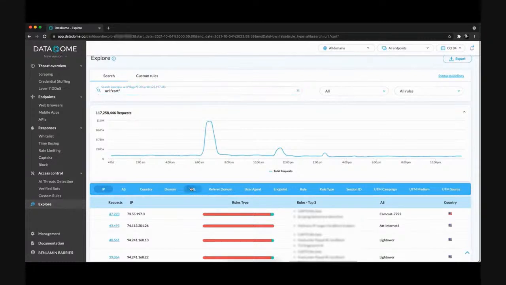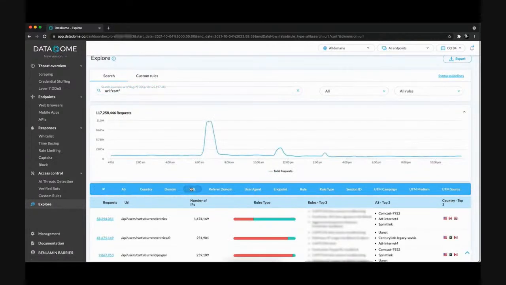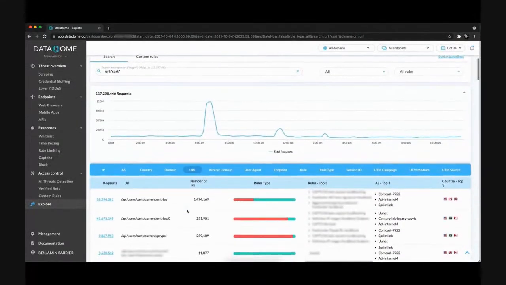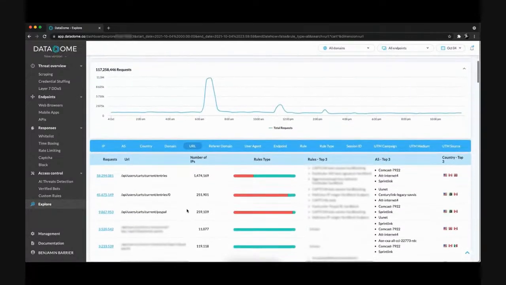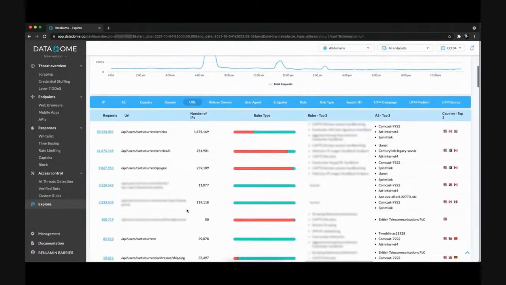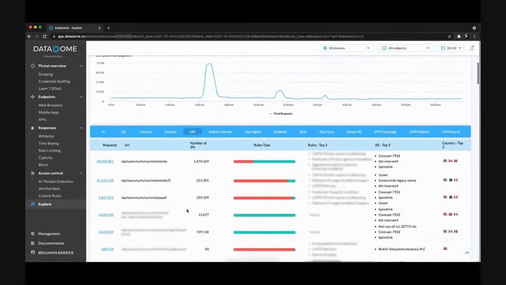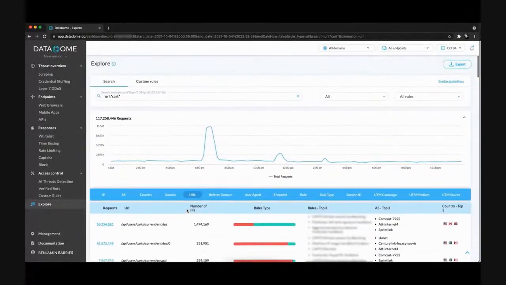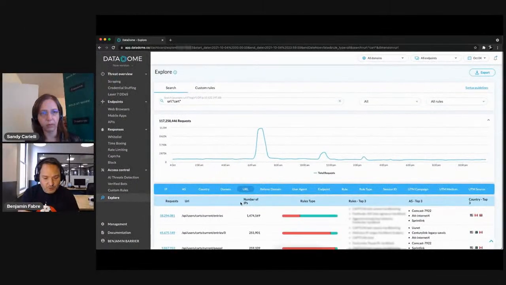And then if we are going on the URL dimension, we can see that bots are of course going after the add to cart endpoint, but they are also moving forward in the payment funnel, trying to reach the payment endpoint. And here it's very interesting to see that that's definitely the bot journey, going to the add to cart endpoint and then trying to make automated payment, doing payment fraud.